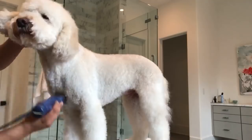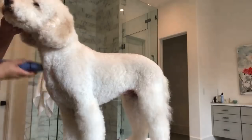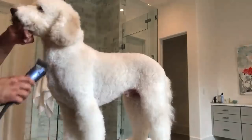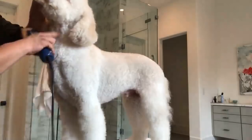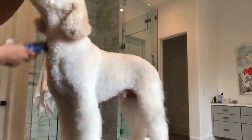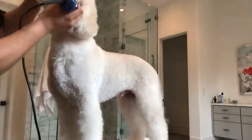And this guy. Yesterday I showed a little trick I do here on the neck for the Bichons to bring this out, so I'm gonna do that for him as well. I like to do that for most dogs, especially because the collar goes there. So just go backwards so you get a little bit closer cut. There we go.